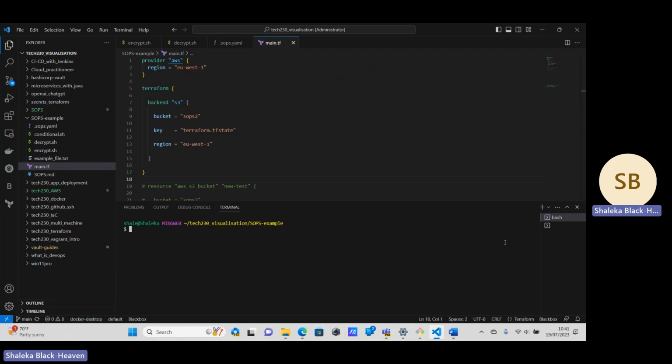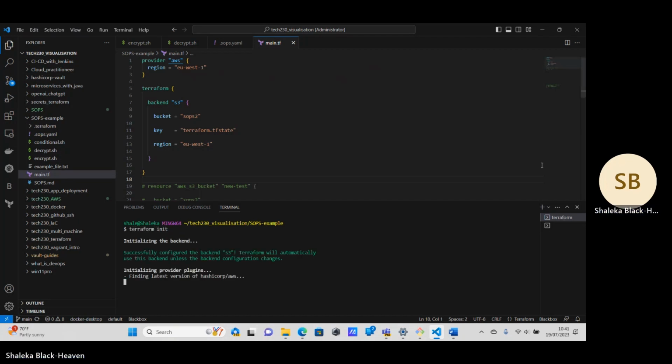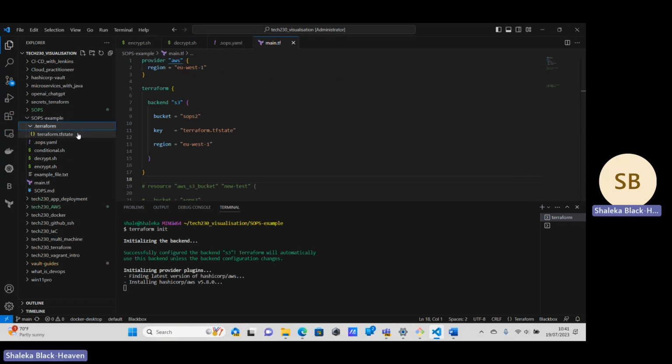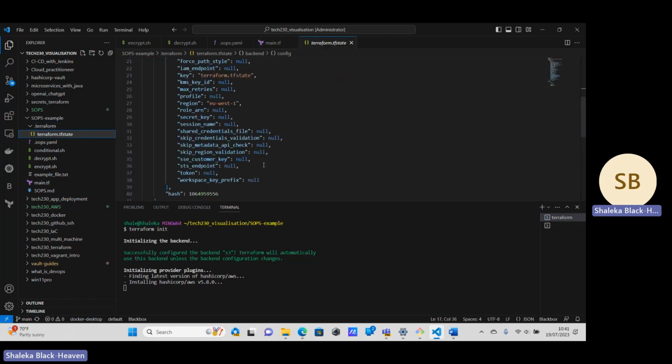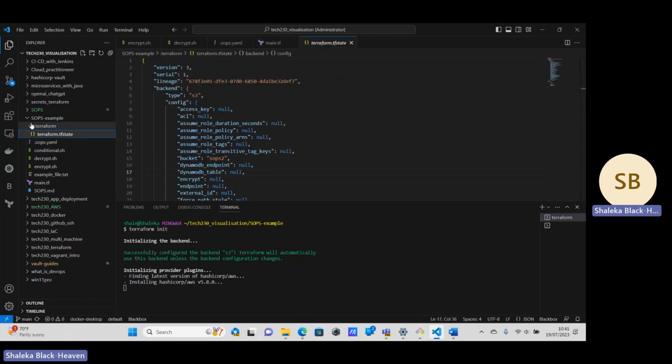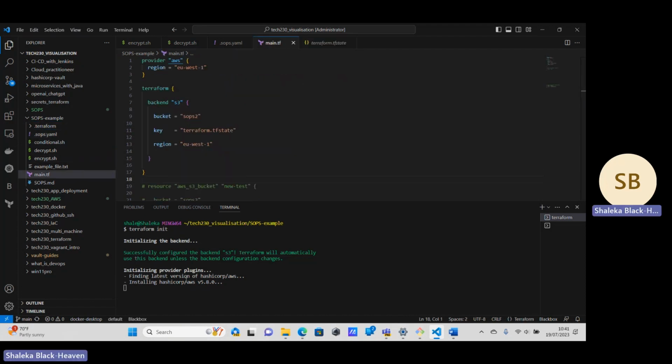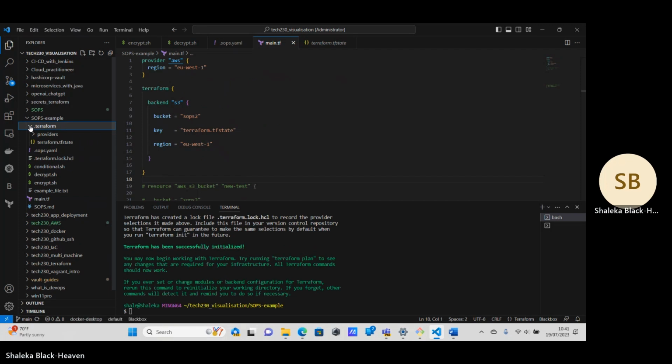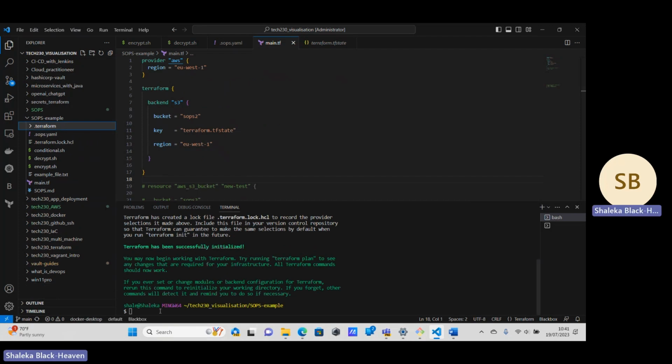So first, what we want to do is use Terraform init to initialize it. And as you can see, we got a little subfolder called .terraform with a TF state file in it, and you can just have a look at it. A couple more things will come up once this all finished initializing. So the providers. And then next, we want to run a Terraform apply so that we can send our TF state file to our S3 bucket.